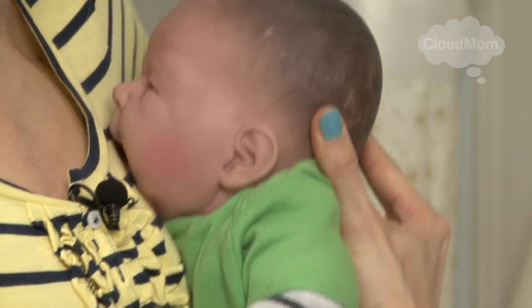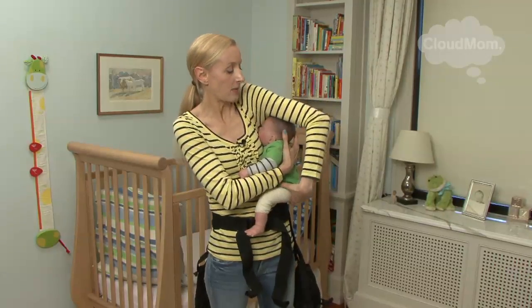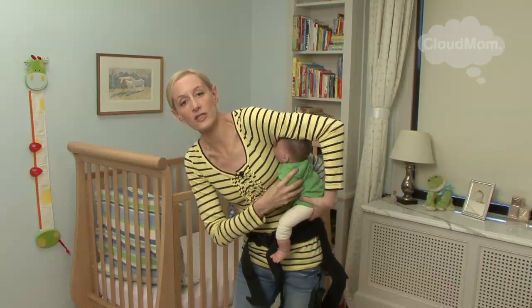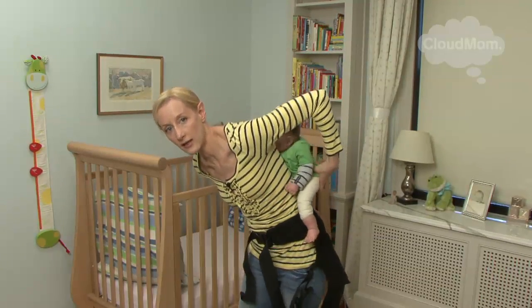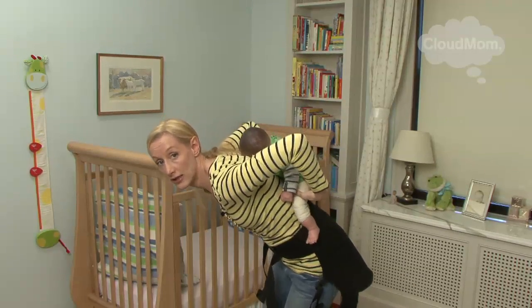The way I do this is I support him. Make sure you're supporting the neck area as well if he's quite young. And I'm going to take this hand and I'm going to support his bum using this hand. And I'm going to start to shimmy him over to my back like this. Okay? Turning myself into like a table.